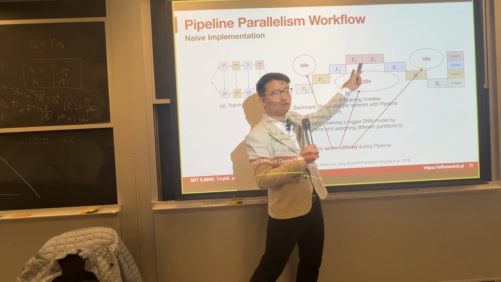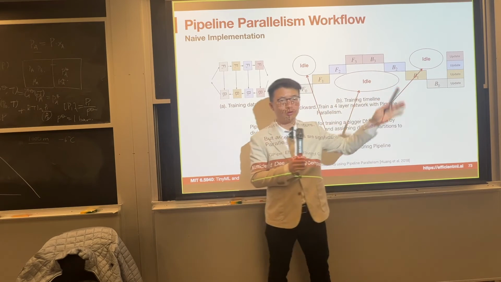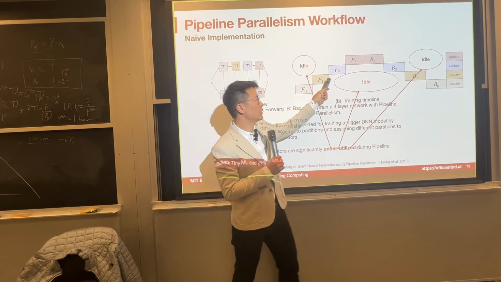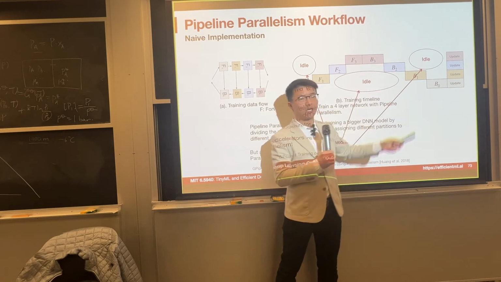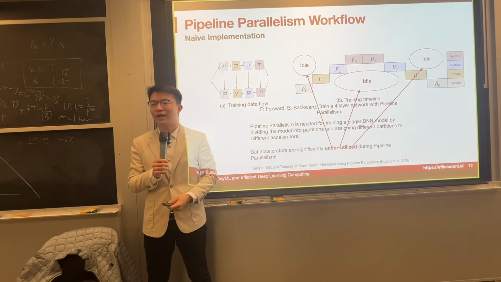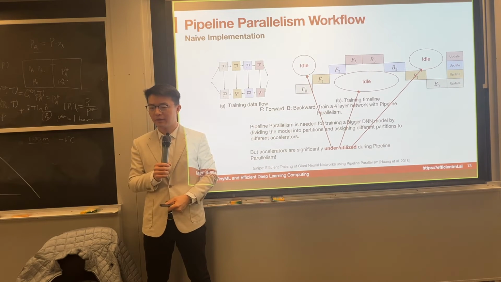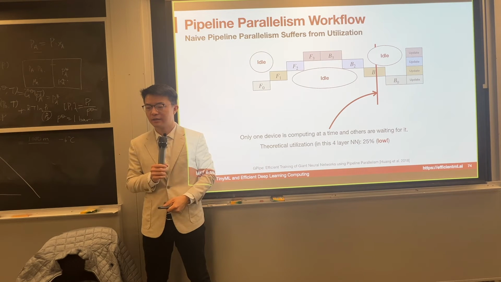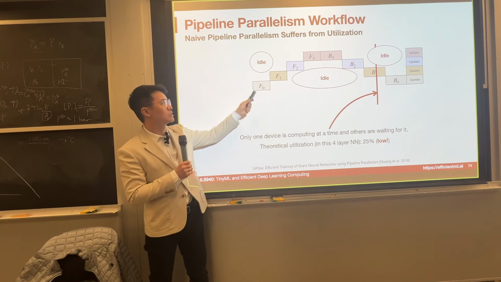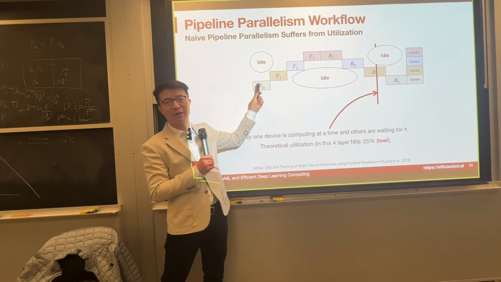Probably GPU 3 is okay because after the forward it immediately does the backward, but again, it has to wait a long time before it begins to work on another forward. Similar for GPU 1, it has to wait all this time before it calculates the backward. So the GPUs are heavily underutilized using pipeline parallelism naively in this way. How can we improve that? Using this way, the utilization is only 25%, 1/4, since if everything were busy, they should all have a rectangle, but here there's nothing.